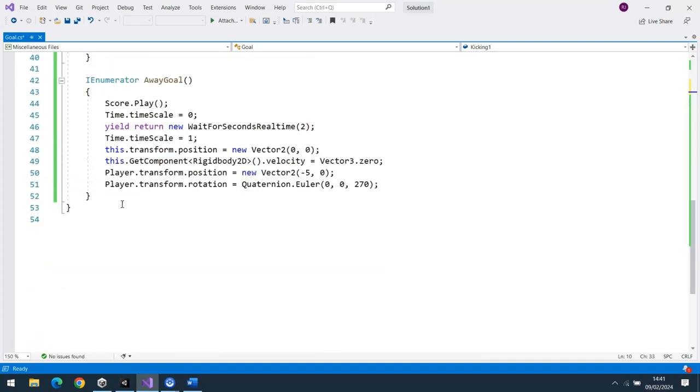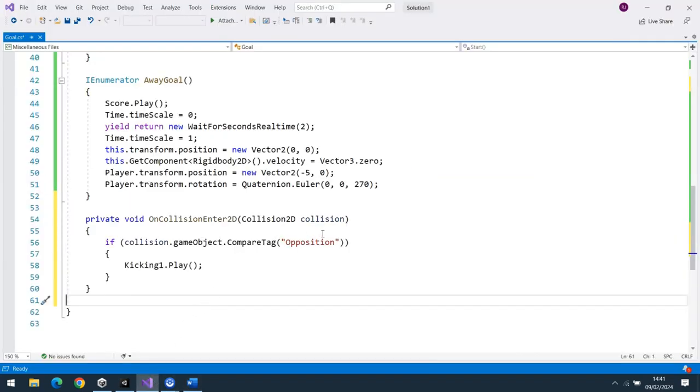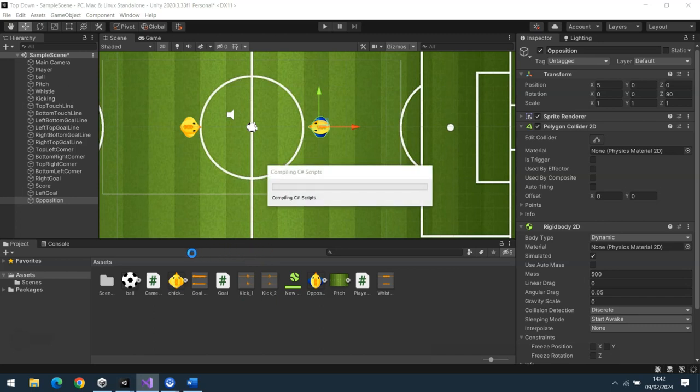And then underneath all of this, we are going to have a couple of lines of code, which I've got here, which I'm just going to bring across. And I'll explain that when it actually pastes in here. So when we actually collide with the opposition, and we need to put a tag on him as well, this sound file is going to play. So first things first, we're going to save that. It's probably not going to like it when we go back onto Unity, because it's going to say what is opposition, maybe, potentially, or not. I might be completely wrong.